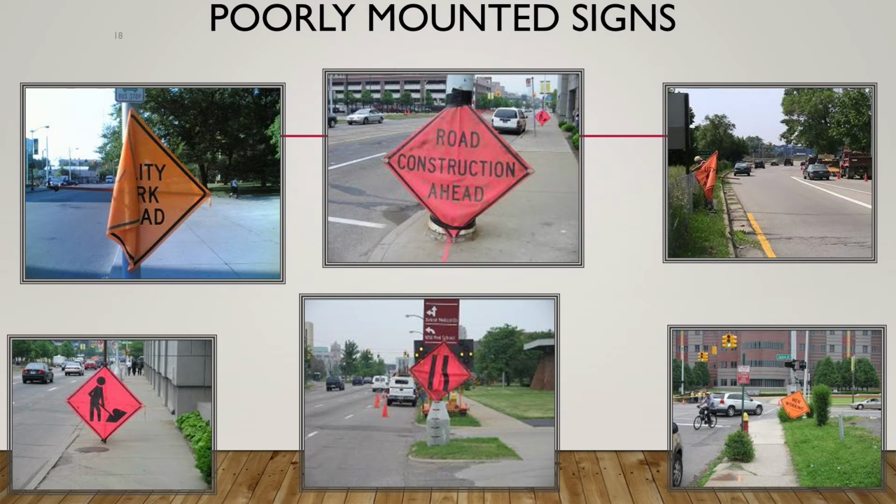So here's some examples of some poorly mounted signs. As you can see, they're either hidden, or they're not well placed, or they're not well maintained, and they do not convey good messages. They really do not show a professionalism that is needed, as well as conveying the clear messages we've talked about. They show very little authoritative value. So we want to make sure we show that there is professionalism, that there is authority, and that the message we're trying to send is clear and concise.